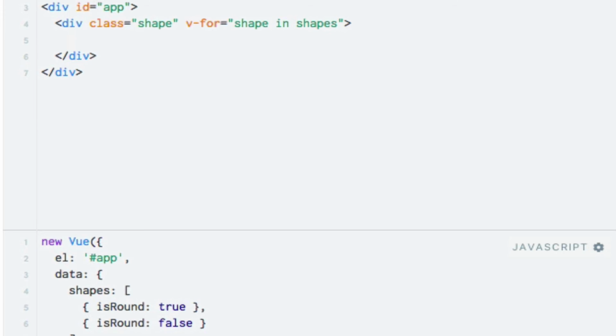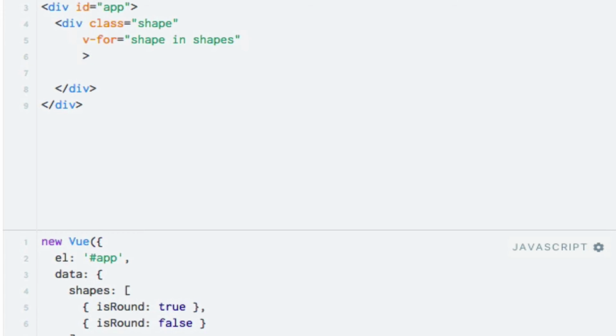Notice that we'll always add the shape class. Similarly to how we bound an object to the style attribute in the previous lecture, we'll bind an object to the class attribute now. So I'll just reformat this slightly. And I'll say v-bind to the class attribute and an empty object for now.